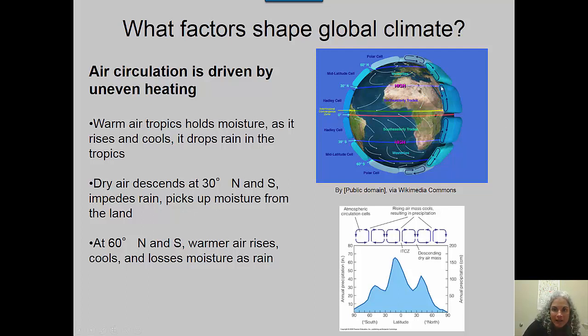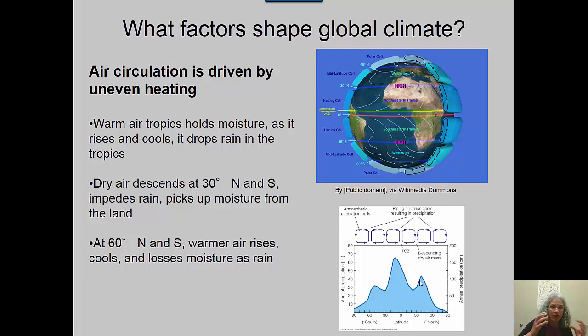If we take a look at this next air mass circulation cell, the air is going to get warmed again, and it's going to rise again, actually up here. So here we have air masses descending at the 30s. We're going to have air masses rising again at 60 degrees north and 60 degrees south latitude. The air is going to get warmed as it's near the surface of the planet. And that's what's causing these slight increases in precipitation in those temperate regions of the planet.